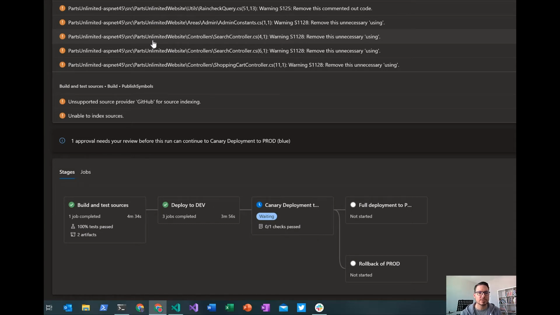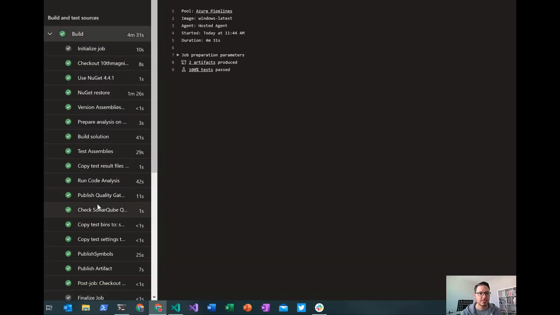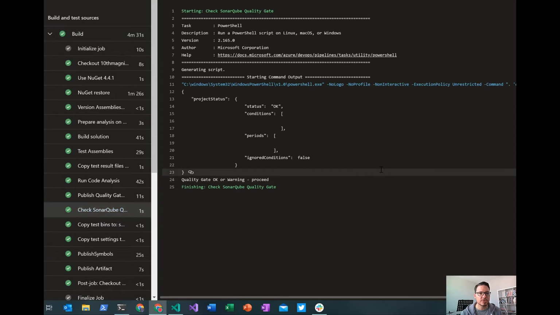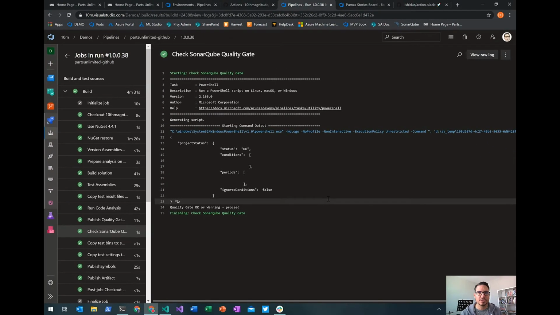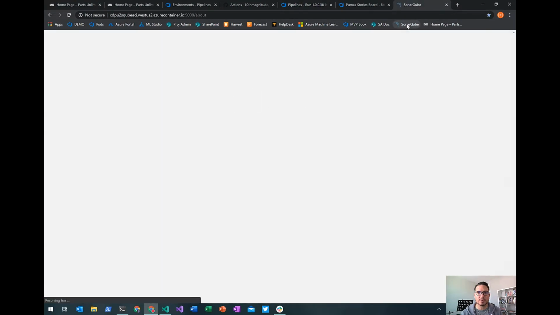There's one difference between this build and the previous build from our PR, and that's SonarQube integration. Let's open up the build and test job. And this time, instead of skipping the SonarQube tasks, the SonarQube tasks have been executed because we're building off the master branch. Let's open up SonarQube so we can see the analysis of our project in SonarQube.